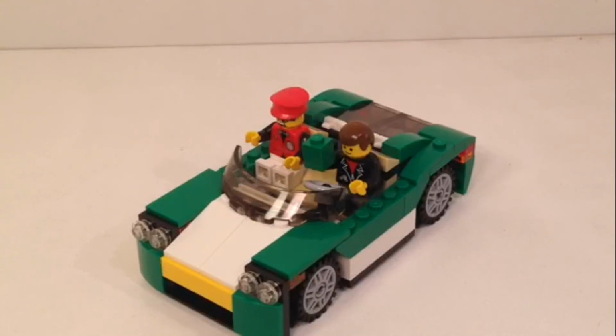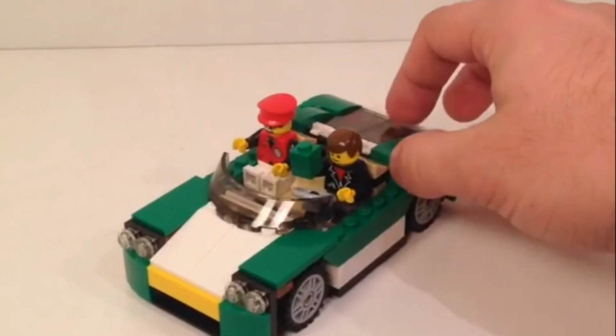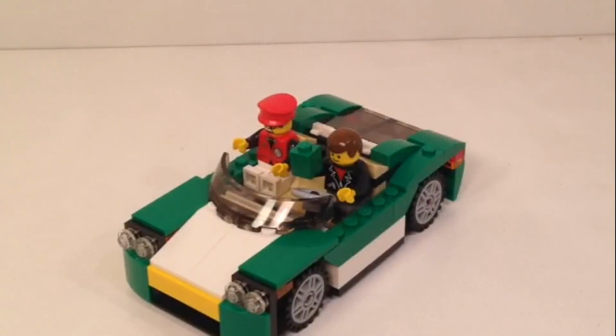It's a good size that I would like for a Lego car. It's green, which is honestly my favorite color, and it's just able to hold 2 figures inside and still have some playable features along the back. So these are things that I like in a Lego car, whether it's from Creator or City or some other theme. So there you go. We just adopted my sig fig, or sig rig, should I say.